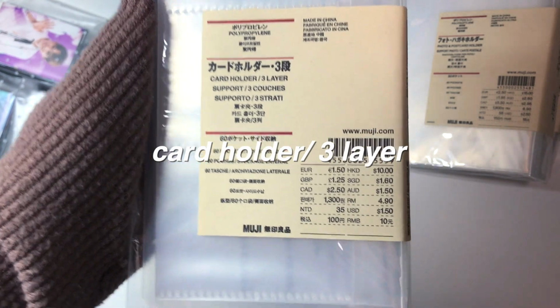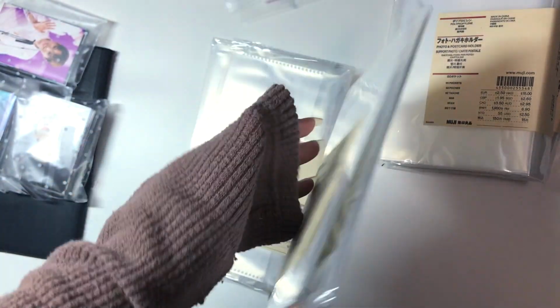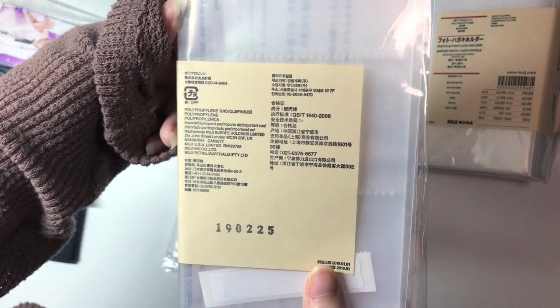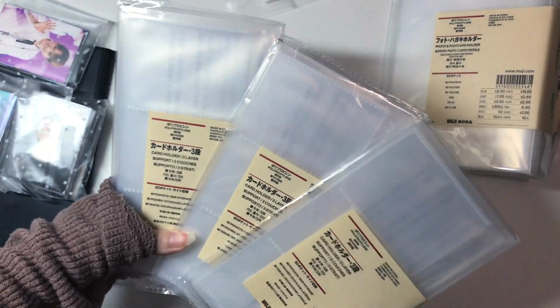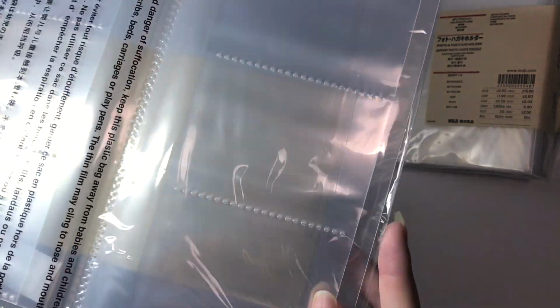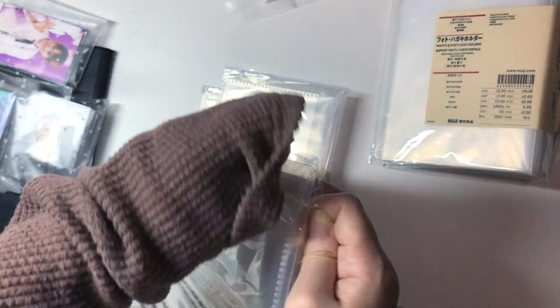And finally, my photo card album. Well, technically they're for like business cards, but I'm just gonna put my photo cards in them. This is actually my second time recording this. I thought I was recording the first time, but it was connected to the wrong microphone. But yeah.